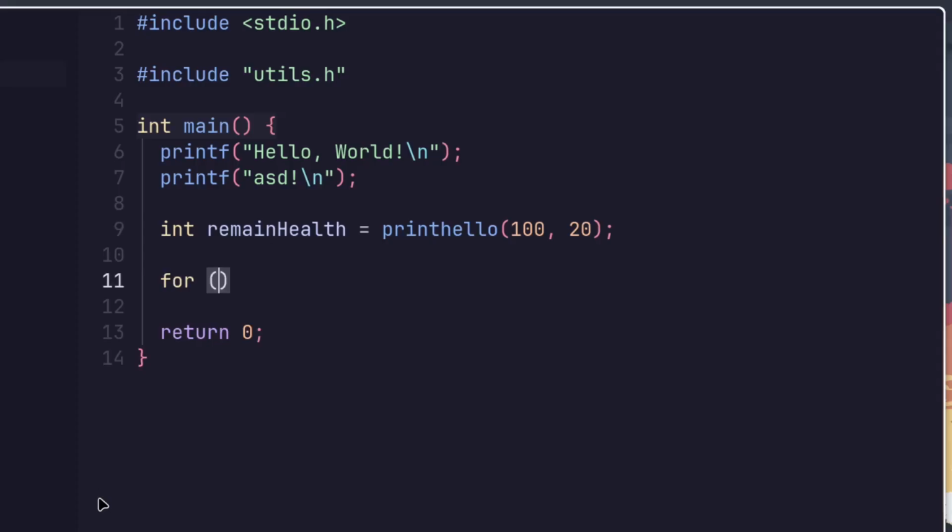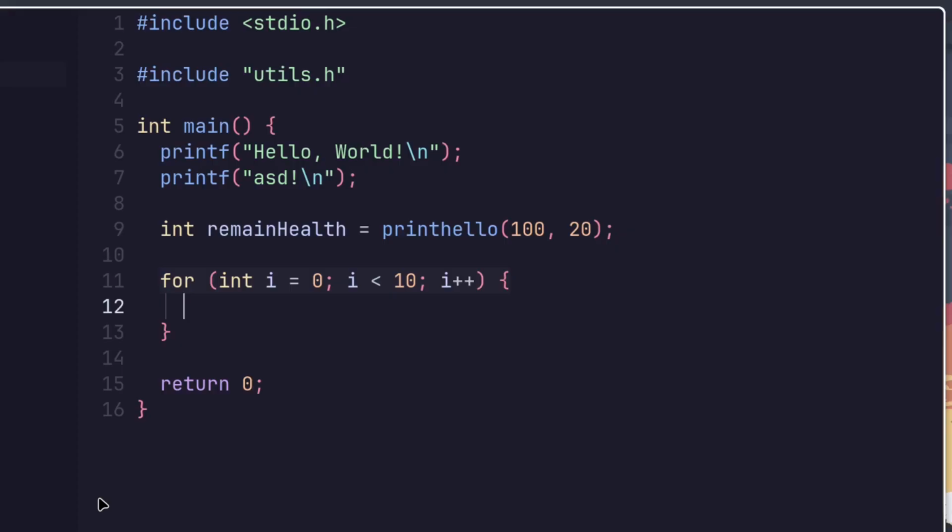The way we do this is we say for, and then we need to in brackets that we declare a variable of integer I equals 0. So this is the starting point. Then our condition for the loop to continue going is that I is smaller than 10. We separate these with semicolons, so we add a second one of those. And finally we say I plus plus. After the brackets, we can then add curly braces.